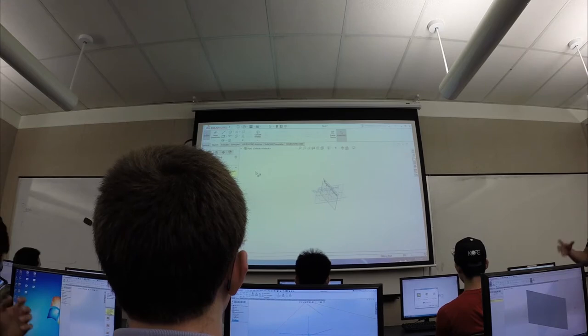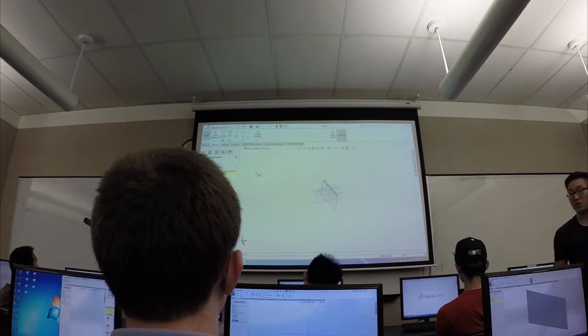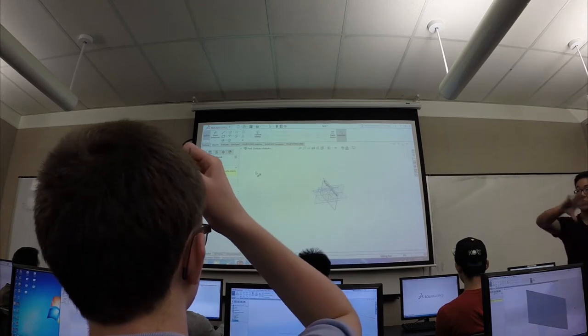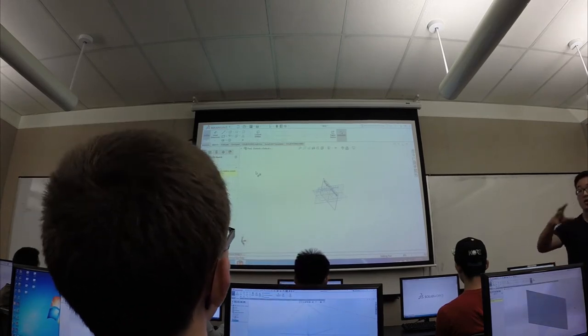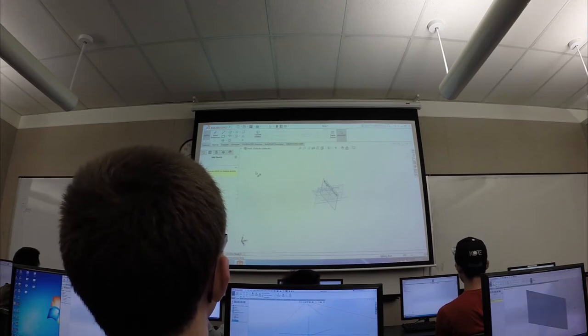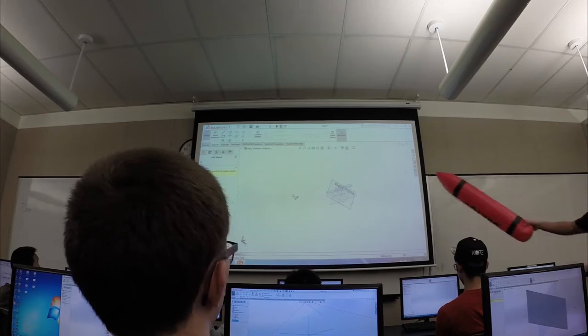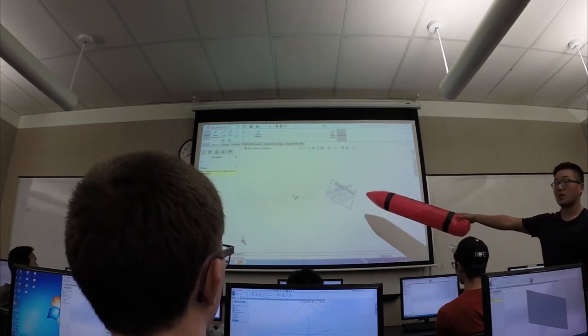So you could make features, you could draw lines and circles on any plane or surface. So even if later you have an extruded cylinder, you could draw on top of that extruded cylinder. We'll be getting more into that in the second workshop as well. So right here it shows you right plane, front plane, and top plane, right?